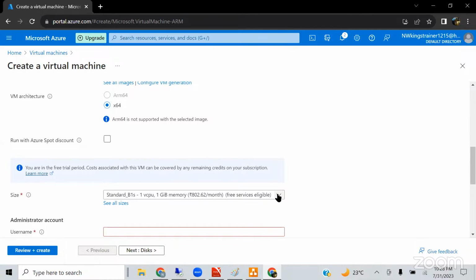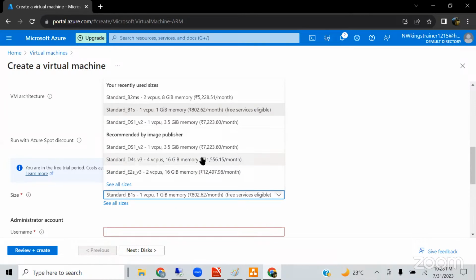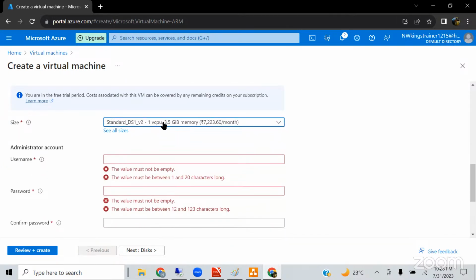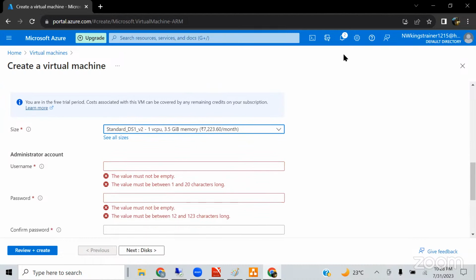Okay, so I'll select this drop down and I'll go with one virtual CPU and 3.5 GB of RAM, which is fine for us. Because see, the cost depends on compute power also. Higher will be the compute power, higher will be the cost. But we have to use this 15,000 amount in a way that we will be able to create and manage our lab, as well as see all the practicals. So that is why we are going with the medium ones.